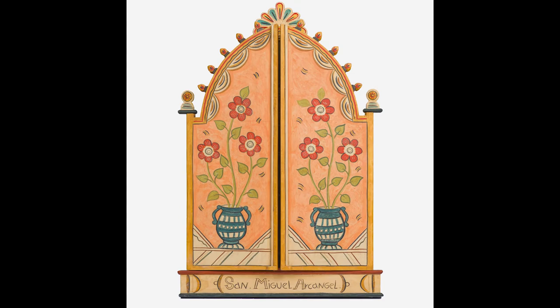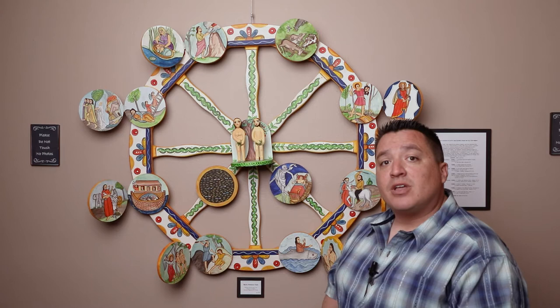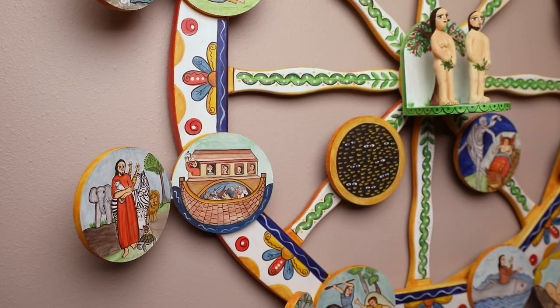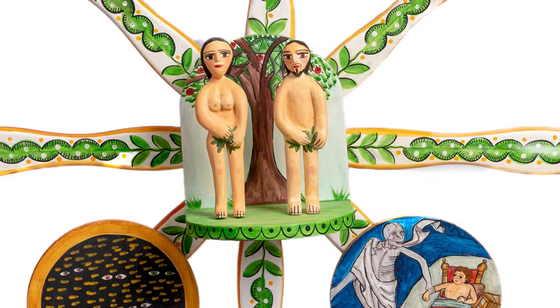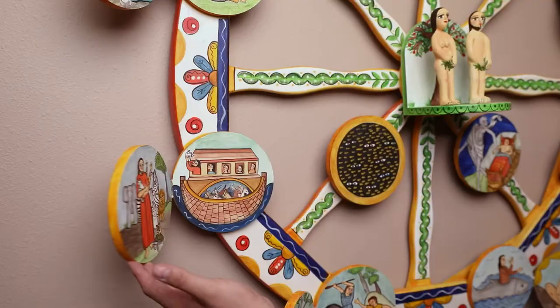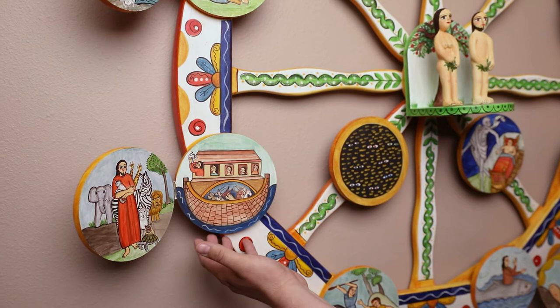Marie Romero Cash is one of our highlighted artists in the exhibition. Marie never ceases to amaze with her incredible compositions illustrating various narratives. This particular piece illustrates the narratives of the plagues on Egypt — specifically the ten plagues of Egypt, scenes from the Old Testament. One such scene she illustrates is the plague of the frogs. This is a beautifully interactive piece in that you can open up each of the panels to reveal the narrative — in this case, the story of Noah gathering all of Earth's creatures in preparation for the flood.